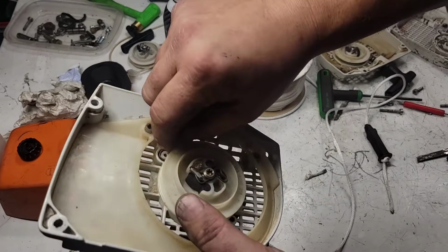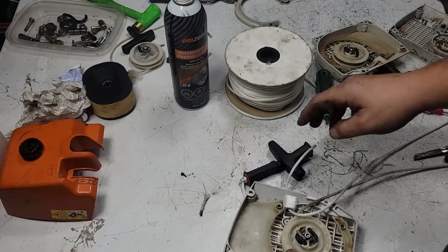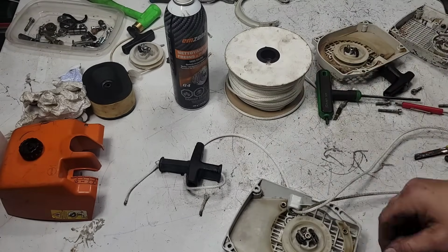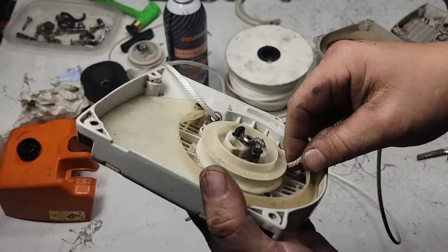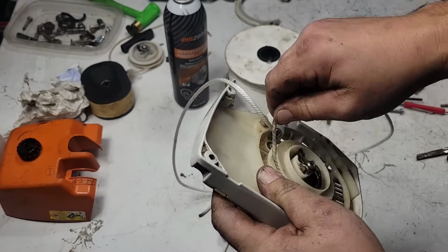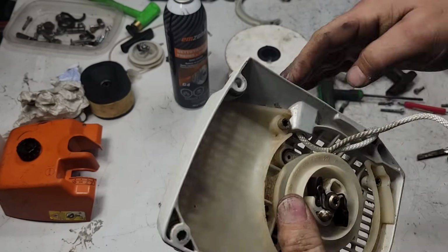Okay, remember, this is the easiest part. You don't have to worry about the spring. Okay, that's the easiest part. Take this. Okay, 1, 2, 3, 4, 5. I usually go about 6. Okay.